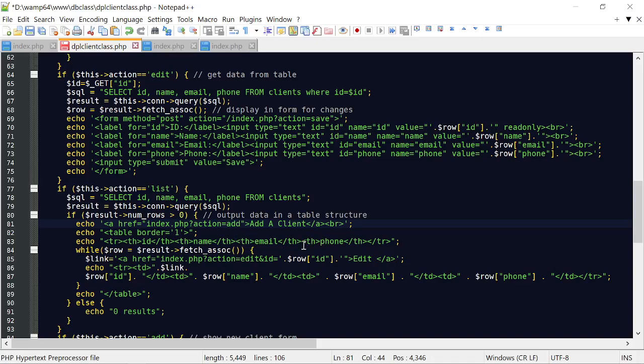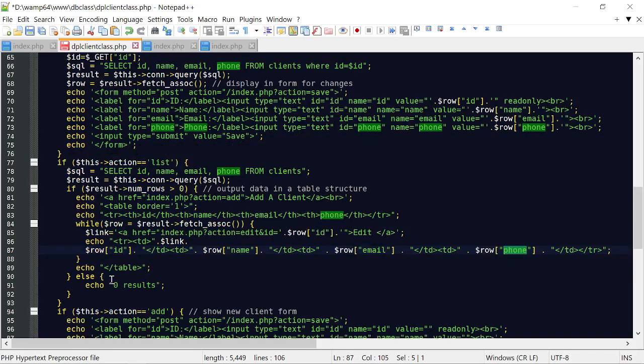An associated array goes into the variable called row, and within row we have the associated array with ID, name, email, and phone number, so that these are different elements of that array. And then we do the end table.